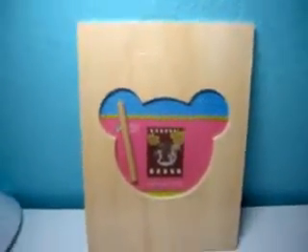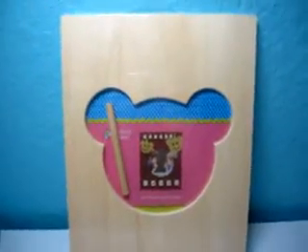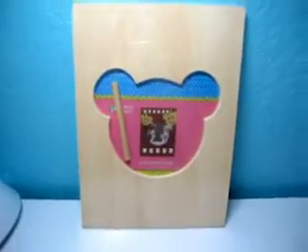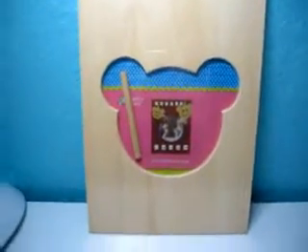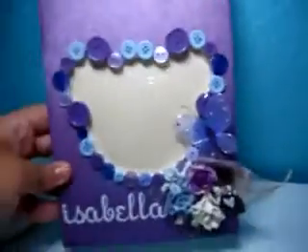I found this at the Dollar Tree a couple of weeks ago and I thought it was perfect to alter. I remember holding it upside down thinking it could be like a little buggy or something, but I did think of using it this way. This is for a lady who's having a little girl at church. It was obviously a dollar. I got two of them because I wanted to make one into Mickey Mouse. Let me show you the end result and I'll take you through everything I used.